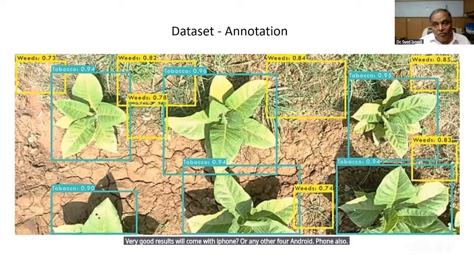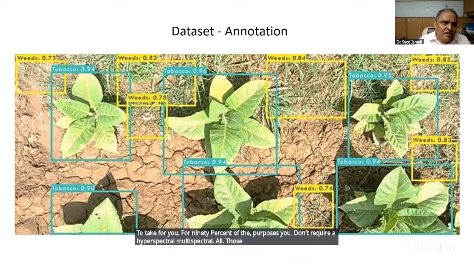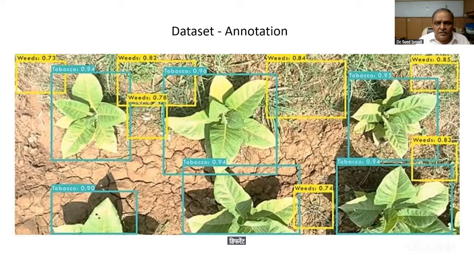There is no need for very specialized cameras for 90% of the purposes. You don't require hyperspectral, multispectral, all those things. These are all for really different specific purposes, which 90 or 95% of scientists don't require. You can have a normal small phone.